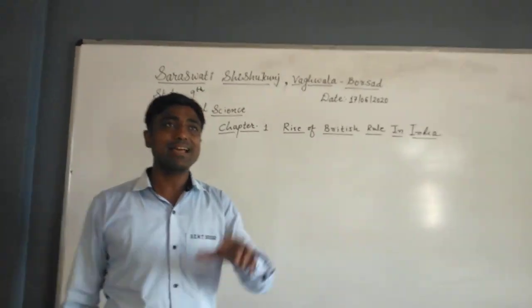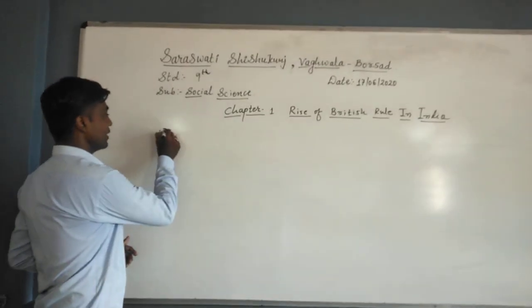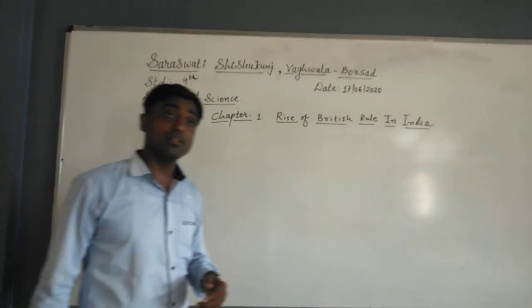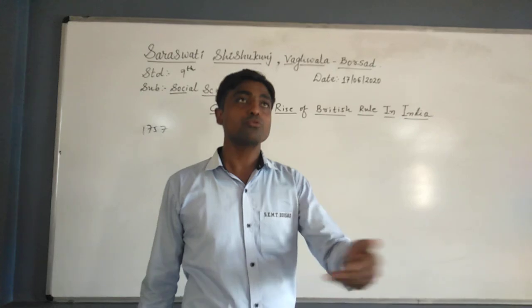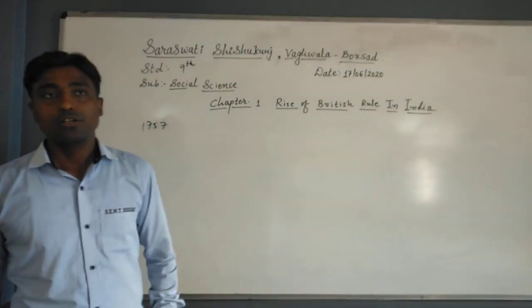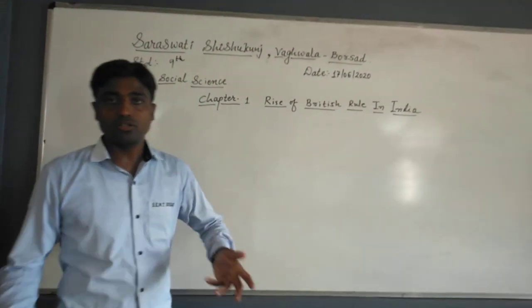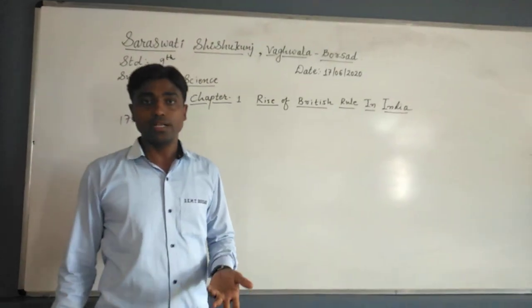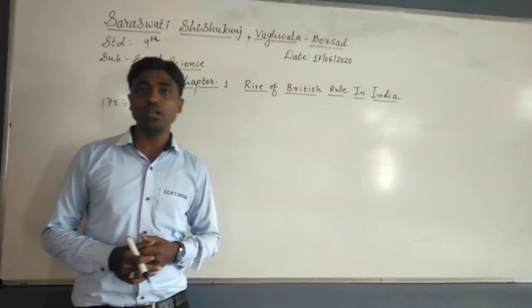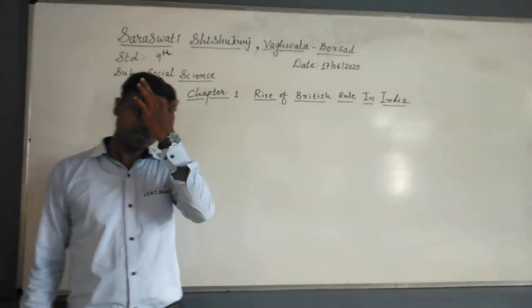The people of that area were unnecessarily harassed by the Nawab, and finally the war was declared in 1757 AD, near the village named Plassey in Murshidabad, West Bengal. It is 38 km away from there. According to the plan, Mir Jafar, the Commander-in-Chief, lost the battle. It means Siraj-ud-Daulah was defeated, and the Battle of Plassey ended in just half a day. Finally, Mir Jafar was made the new Nawab of Bengal. So here, the Battle of Plassey ended.